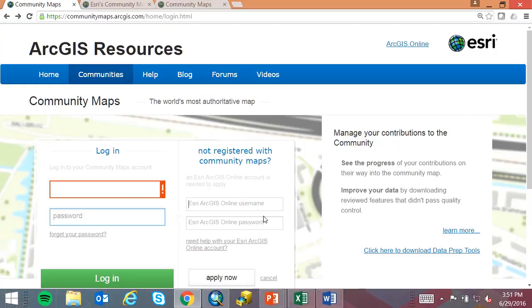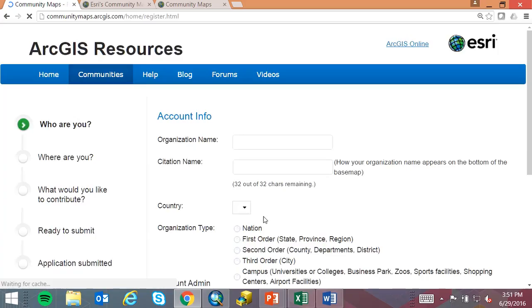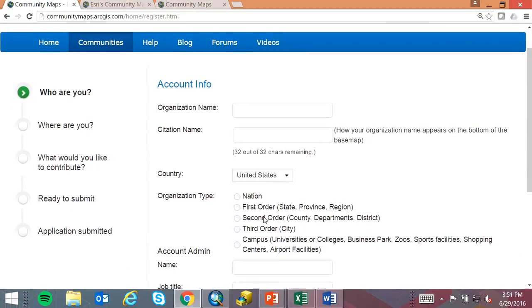We kind of intertwine those two terms. First thing is you must use an ArcGIS Online account, and it has to be an account that's with your organization. As I first get in here, there's going to be a series of questions off to the left. It's going to ask, who are you? Where are you? Kind of give some context of your geography. And then what layers do you want to contribute? And then you go through this actual submittal process.